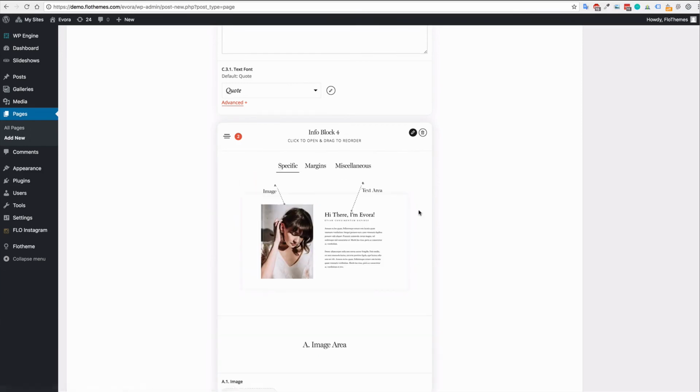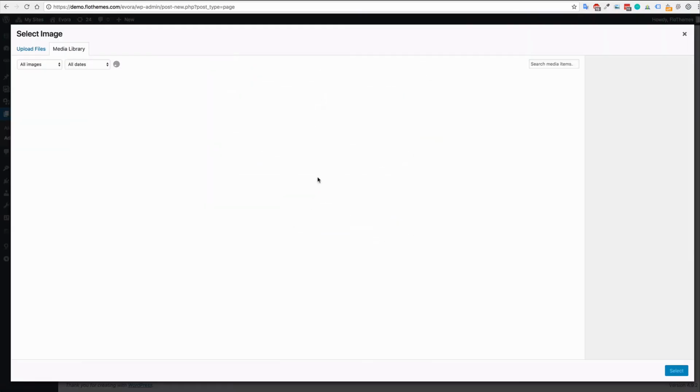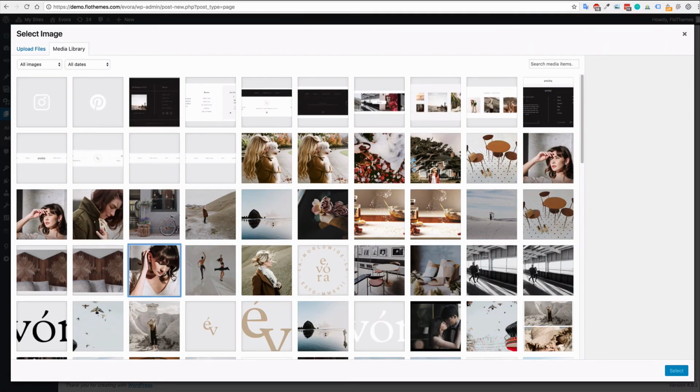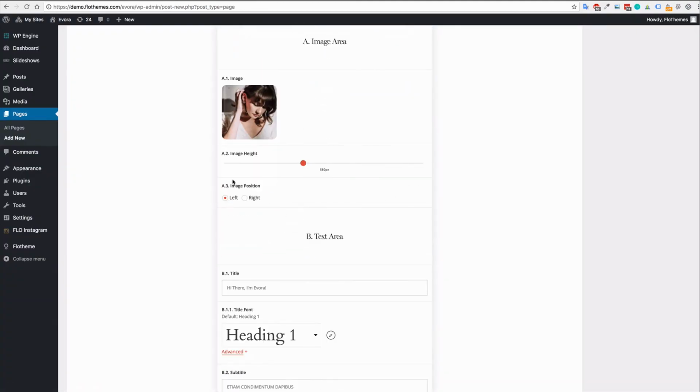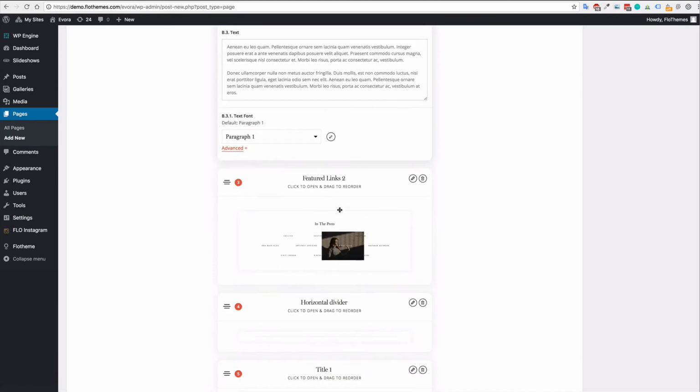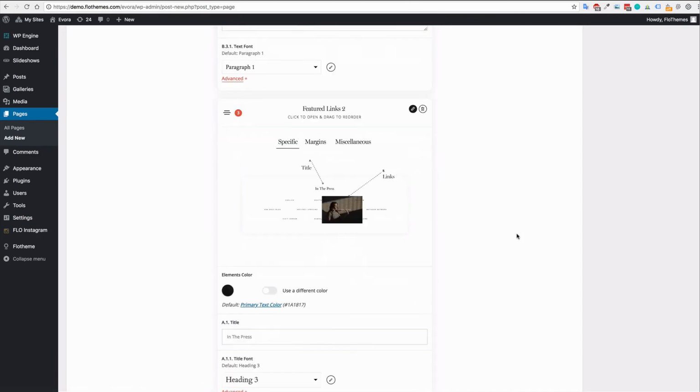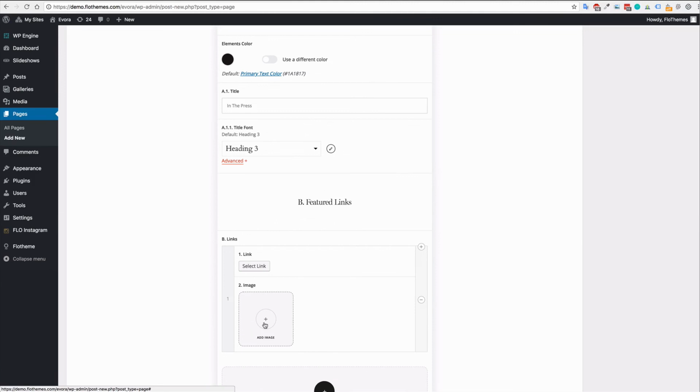Again, same thing here, another block. You just go and add and edit your content that is going to suit your needs. And again, you can make any adjustments to anything inside of each of these blocks. We'll not get into those details. It would take too much time. But again, super simple to do.